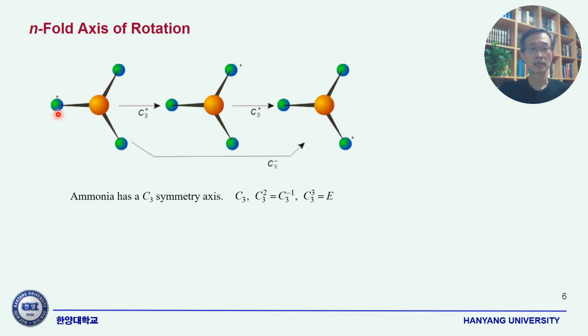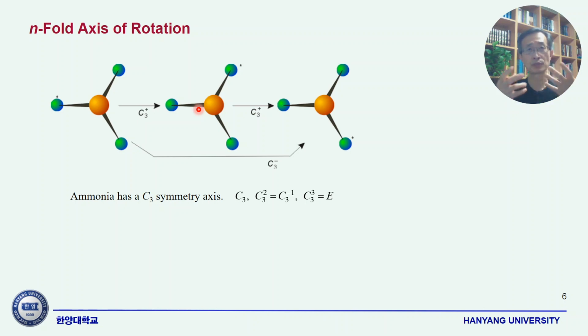And then let's say this is ammonia. For ammonia you have one C3 rotation operation of 120 degrees, so this dot moves here, and another C3 rotation that moves to here. So one C3 operation, another C3 operation. Notice that this is a clockwise rotation, but the definition was counterclockwise. Either way, that's fine.